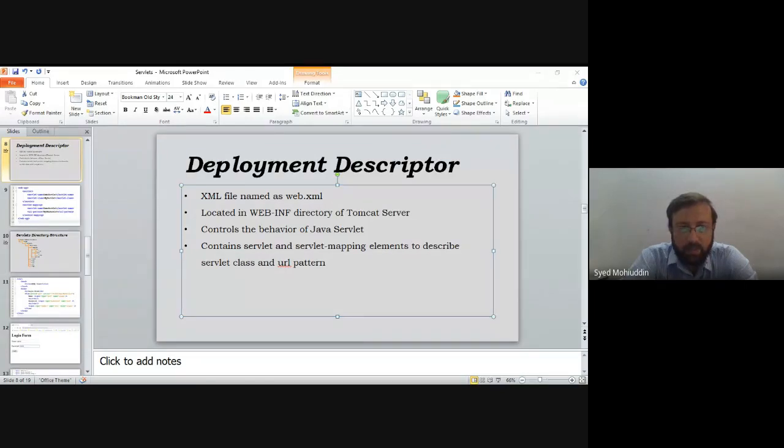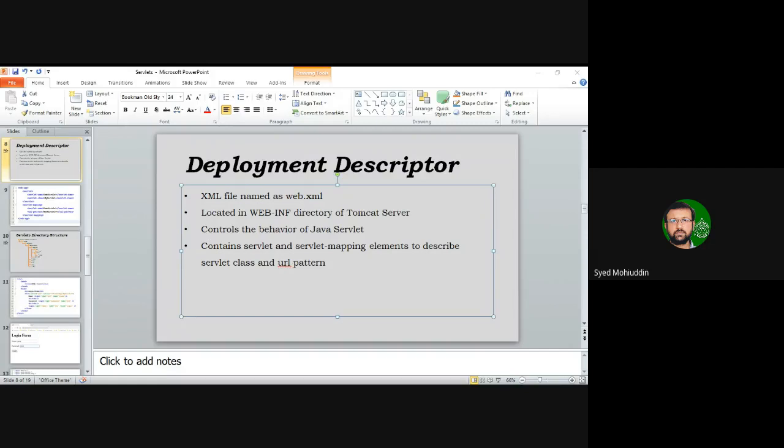So to execute this program, we have web.xml, which is known as the deployment descriptor. It is located inside the WEB-INF directory of the Tomcat server. This deployment descriptor controls the behavior of a servlet, that is, how the servlet works and how it runs.